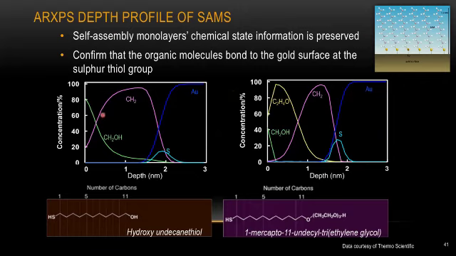So we can't even use cluster ions to do destructive depth profiling, but we can use the tilting stage. The data below here are two different kinds of thiol group, both shown as concentration versus depth. By doing the depth profiling, you can go through the entire monolayer coating, then reach the gold substrate. In between the coating part and the gold substrate, we do see a small sulfur peak showing up, which gives you a clear indication that sulfur in the thiol group is the main candidate binding to the gold surface. So that's why we can use this kind of angle-resolved XPS measurement to get sub-nanometer chemical information within the top layer of your sample.